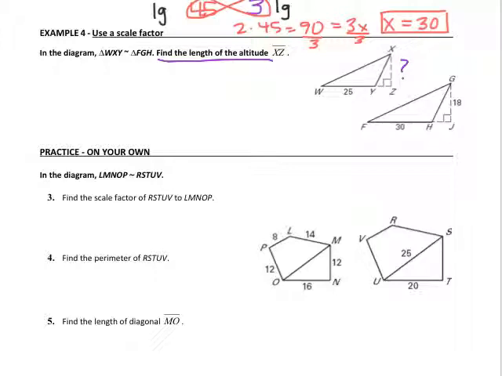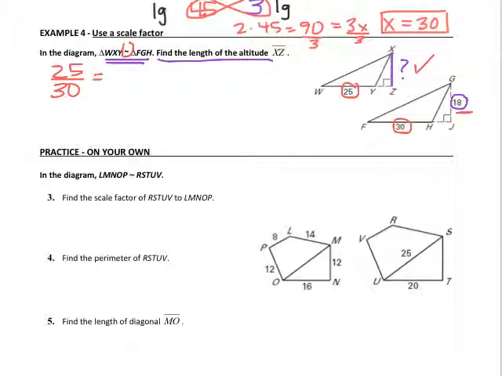An altitude is a distance from a point on the triangle directly straight down, so perpendicular to the other side. Now we know the altitude of this triangle, which is 18, and it does tell us here that these two triangles are similar. Notice the symbol here says that they are similar. So if they are, we can take the sides that we see on each one here. We have a 25 and a 30, and we can calculate the scale factor because the altitude XY is going to be similarly proportioned to the side length of 18.